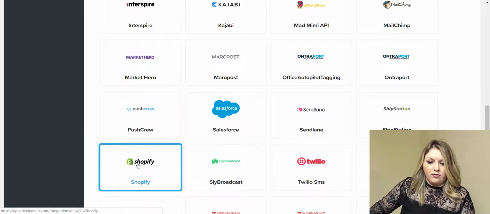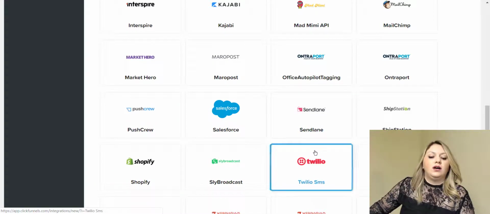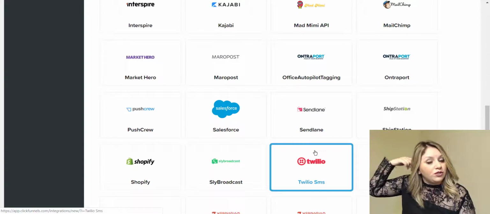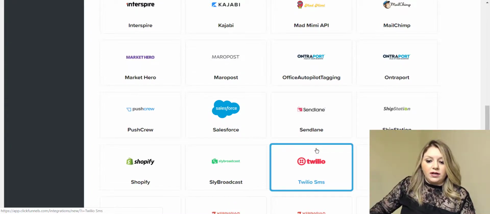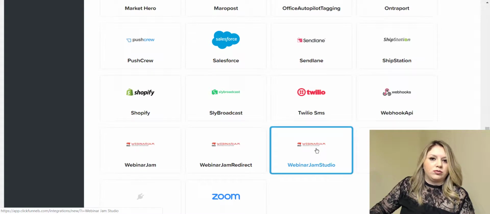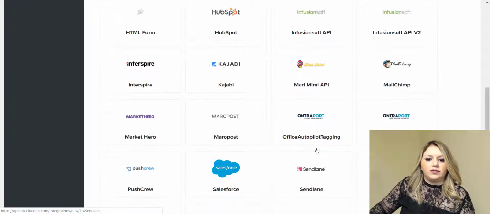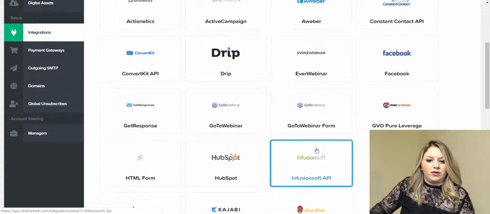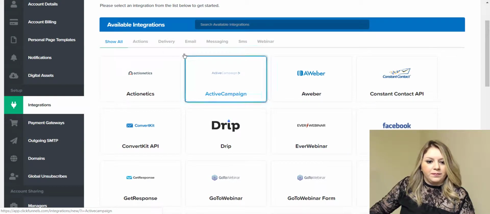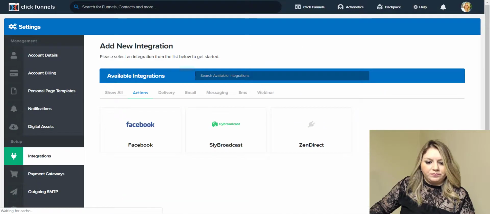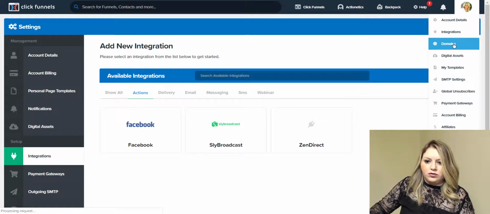You can integrate your Shopify. You should also integrate a payment integration, which you will also need. Stripe is very common and probably the best to collect payments with credit cards. And yeah, the integrations are also sorted over here under categories, emails, messaging. And yeah, let's go to domains.